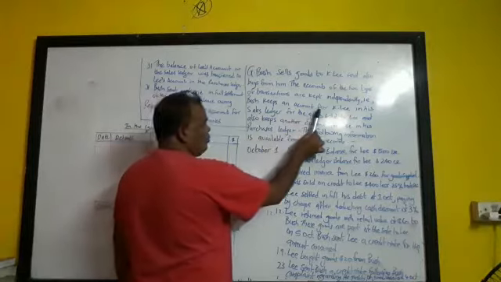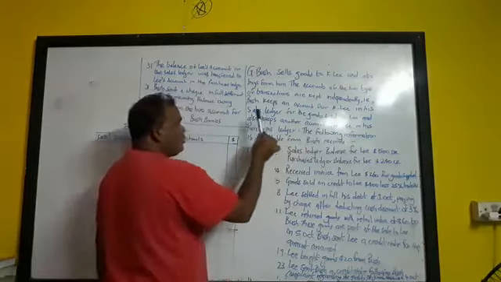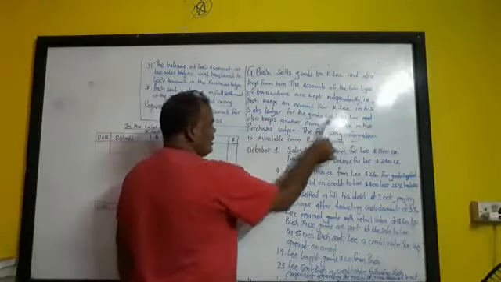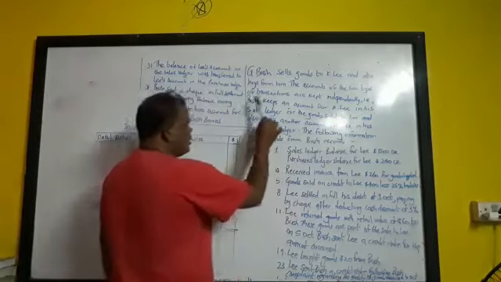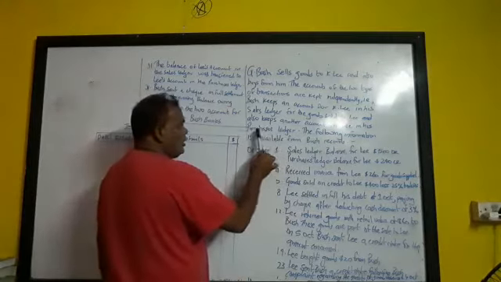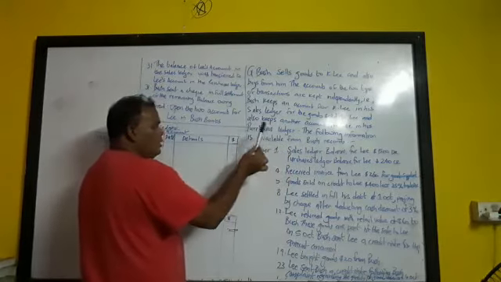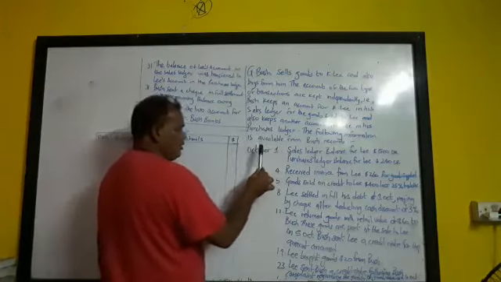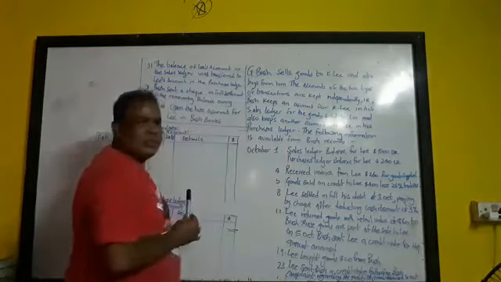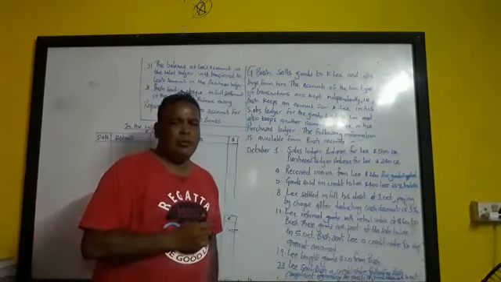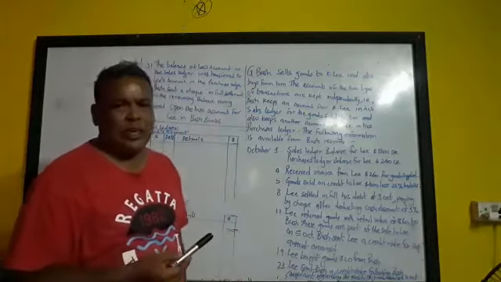Bush keeps an account for Lee in his sales ledger for the goods sold to Lee. So when selling goods to Lee, Bush will keep an account in the sales ledger and also keep another account for Lee in his purchasers ledger. When Bush is purchasing goods from Lee, it will record it in the purchasers ledger. So Bush will have to keep both the sales ledger and the purchasers ledger. The following information is available from Bush's records. Bush is keeping accounts, therefore Bush is the business. So whatever transaction is being done by Bush will be recorded in the accounts of the business.